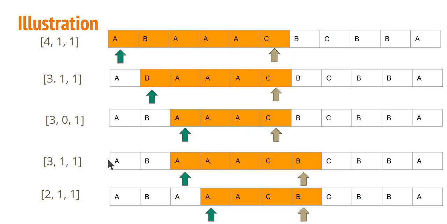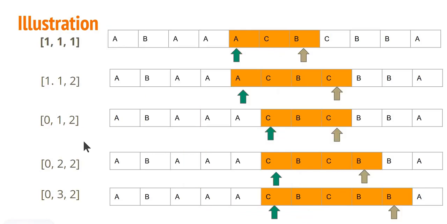I expand and find there's a B, so 3, 1, 1. So this is clearly a better answer than this. But then, since I have met the situation, I go and contract the window. I contract the window, I find, okay, it's 2, 1, 1. So I found an even better string. I contract it further and I do find my 1, 1, 1, which is this ACB, right? So remember, the order did not matter, exactly one occurrence, right?